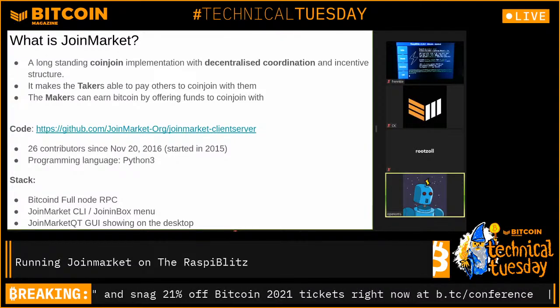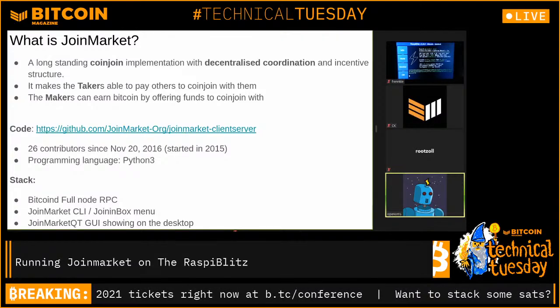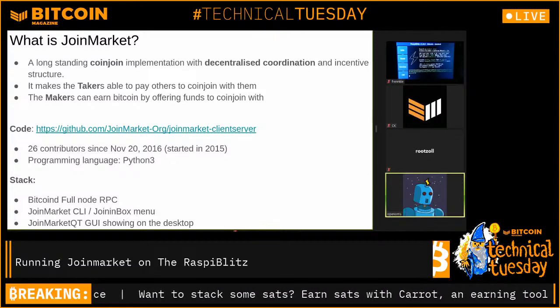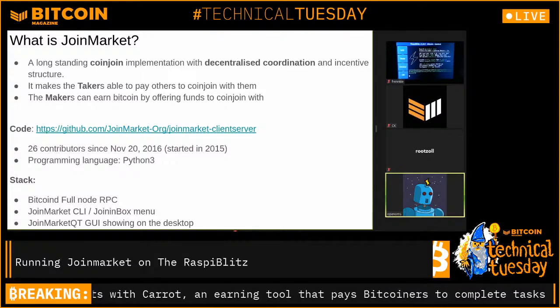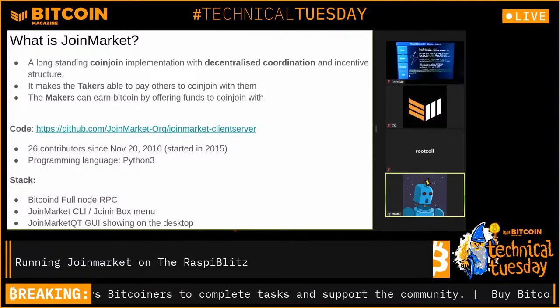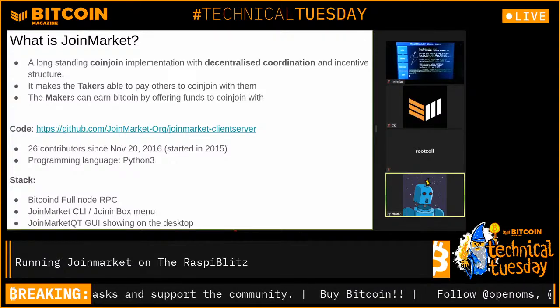It's all written in Python, a very popular and very versatile programming language, so it's good to familiarize yourself with the code if you can. As for the software stack, it can only be connected to a Bitcoin full node through its RPC connection. You don't need any other servers running, just your own full node.